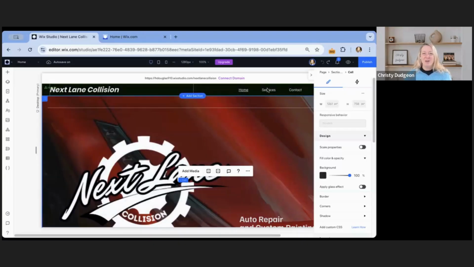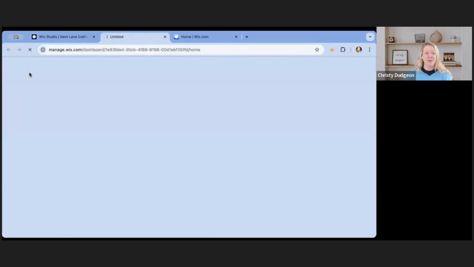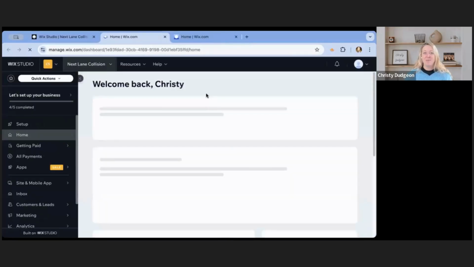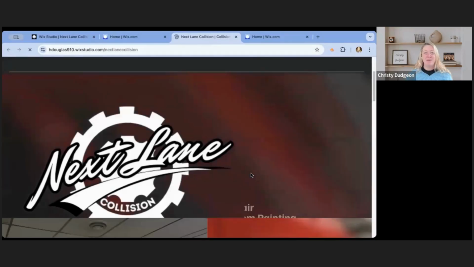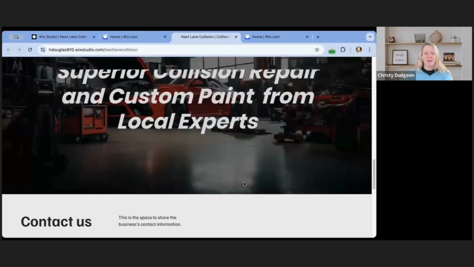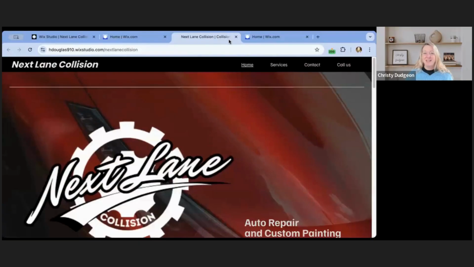Once it's done, then I know that I can go over and check that live site that I was talking about. So I'm going to come back over here to the dashboard, and right here at the top, I'm just going to click View Live Site, and I'm going to look at the changes that I've made and make sure that it's exactly what I wanted it to be. Those are the basic training elements of Wix.